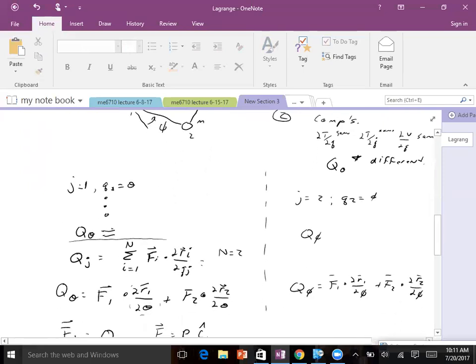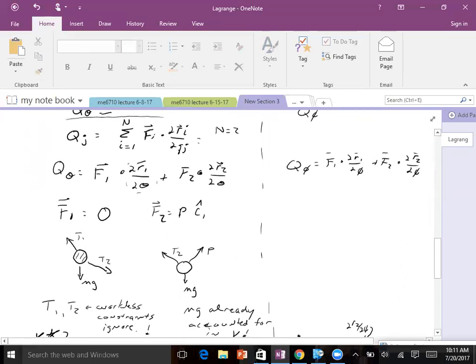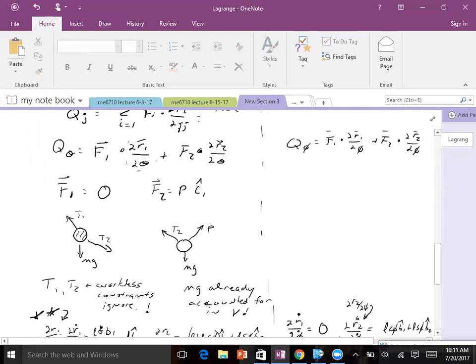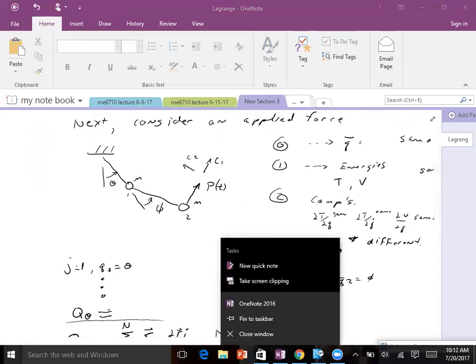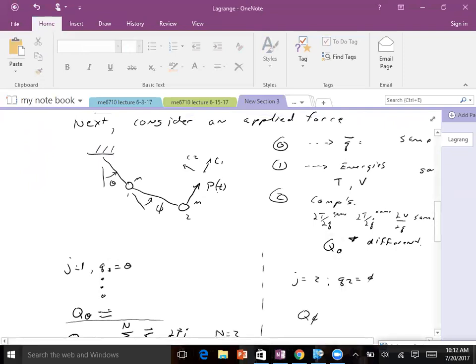The second thing, this is what I got excited about, Preston, was if I have a term that's acting directly in coordination with my generalized variable, then this generalized force exposes it directly. That didn't make any sense. Let me try to explain what I'm thinking by way of example.